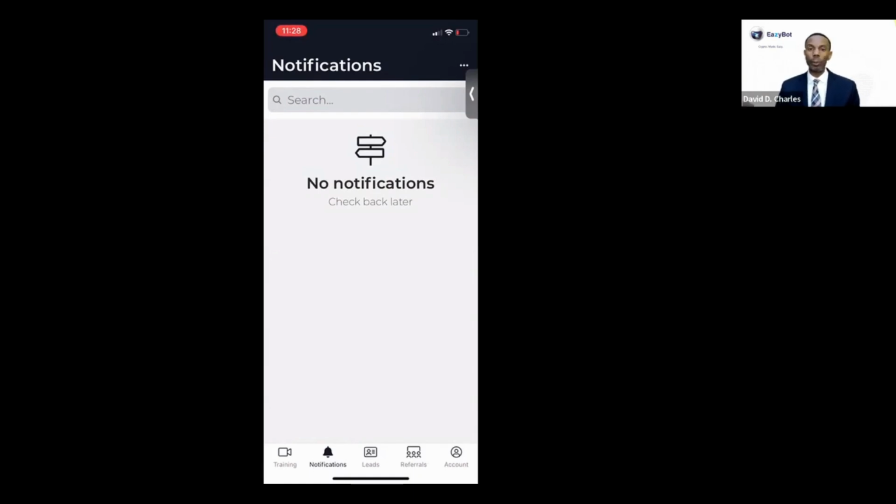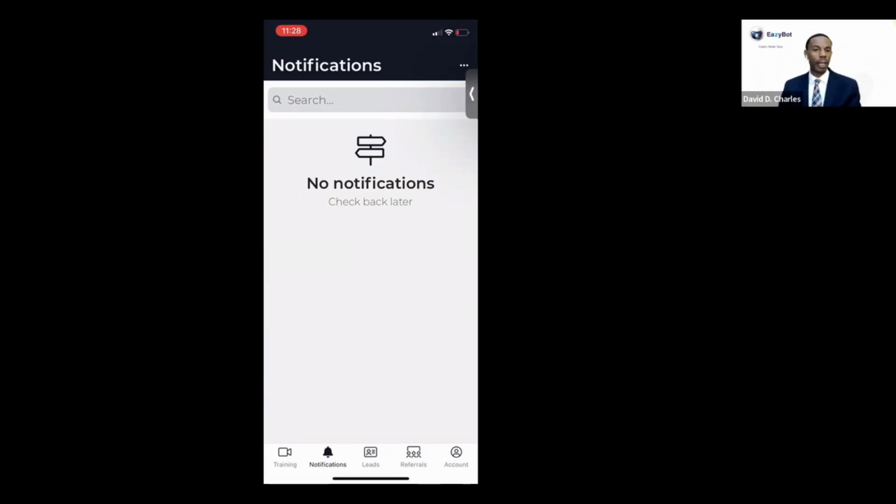What that means then is that when we're doing a call like this, and you'll start to see that for those of you who are in the app, next week, Saturday, there'll be a push notification for this call. So you'll see the notification, and you'll be able to join the call right from that push notification.